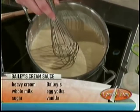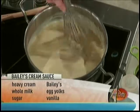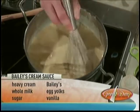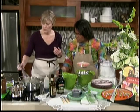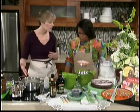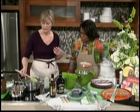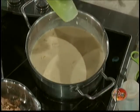The key here is to cook it over about medium heat and to stir constantly. Some say with a figure-8 pattern. The reason here is you want to get very even heating and not cook those egg yolks or they can curdle. And you don't want to overcook this. And then what will we add? Then it's done. Normally this would cook for 3 to 4 minutes until it just coats the back of the spoon. Right now it's running off, it's not thoroughly cooked, but when it coats the back of the spoon, it'll be somewhat thick.